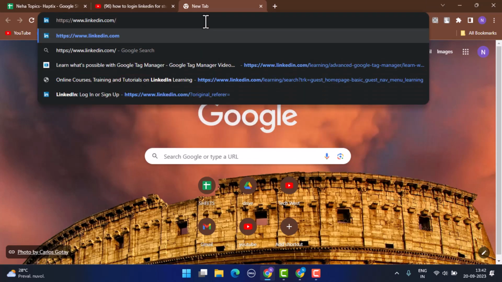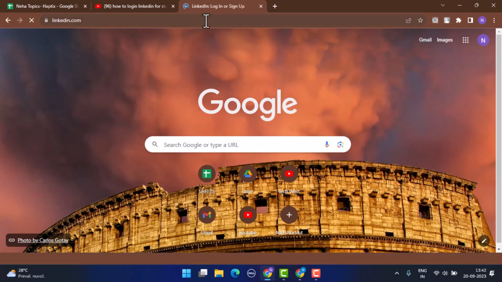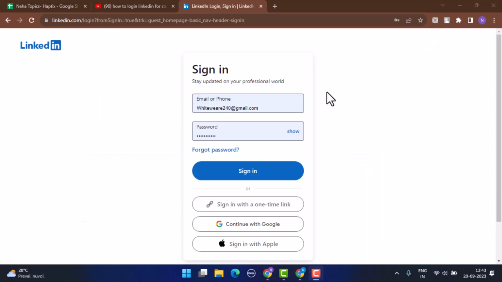So on the web address bar, type in www.linkedin.com and it's going to direct you to the official web page of LinkedIn. So as you can see, this is how it's gonna look like. Right on top you have this option as sign in and join now. If you don't have an account and want to register, click on the join now button and register yourself for LinkedIn. And similarly, if you want to log in, click on the sign in button and then you'll be directed to the sign in field where you'll need to select the method of logging in.